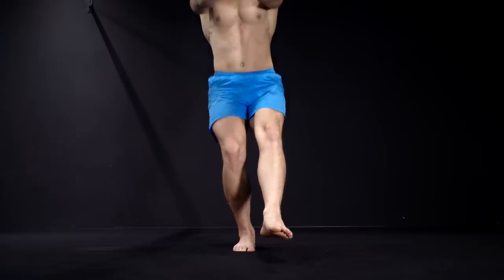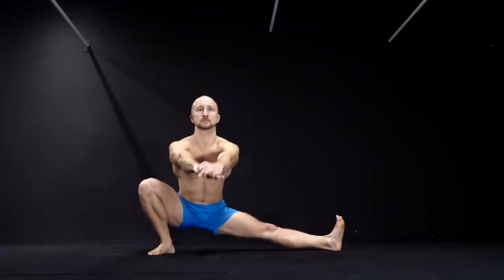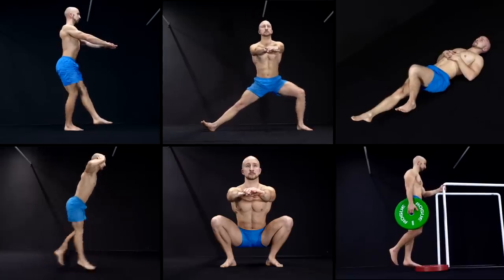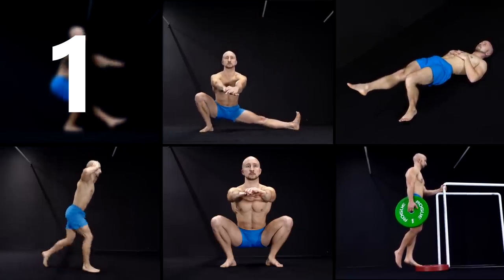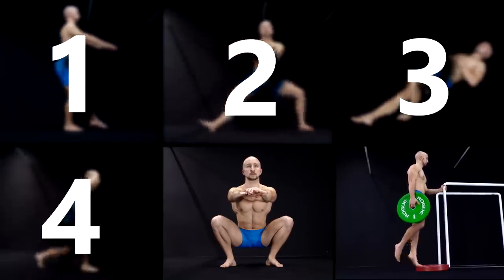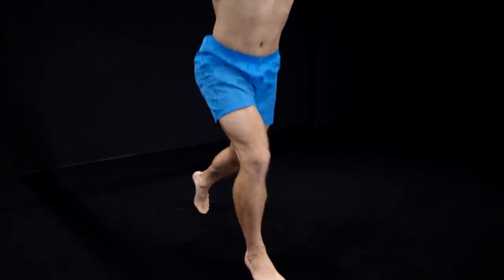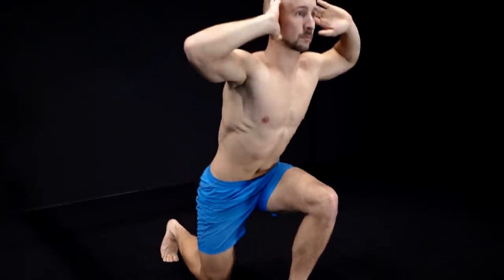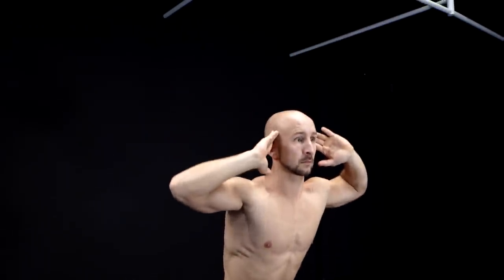To save time and give you a unique leg workout, we combined all exercises into a giant set. The giant set in this workout consists of 6 exercises which you do after each other without any kind of rest in between. You start with the hardest exercise and continue with the easier ones. This is very important because you have more strength, energy and concentration at the beginning of the giant set. You do every exercise until fatigue and then continue with the next one.